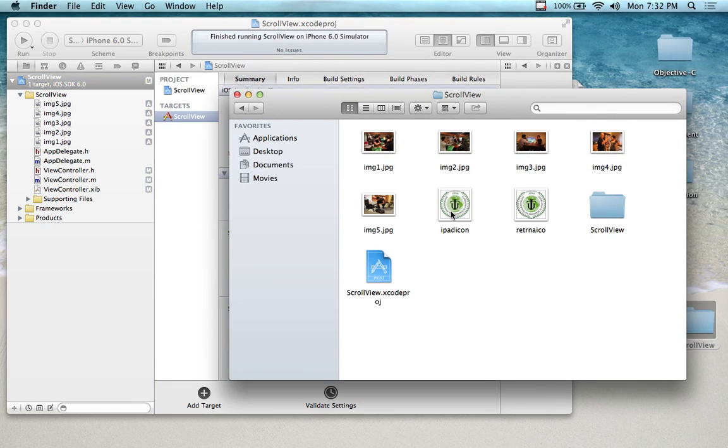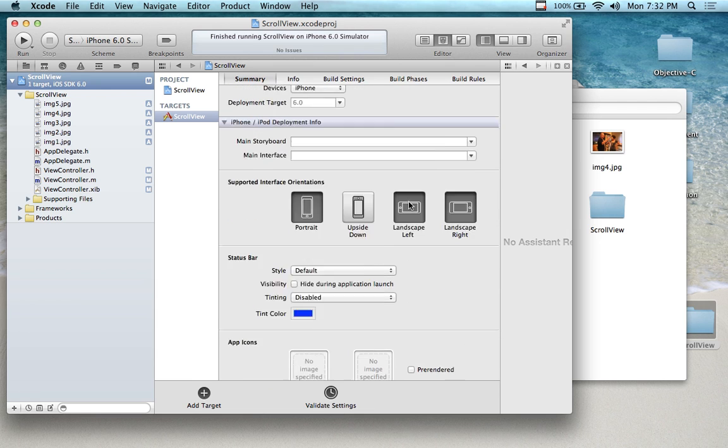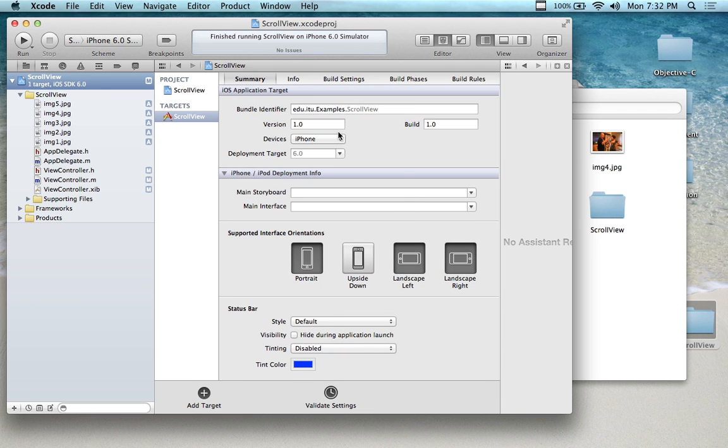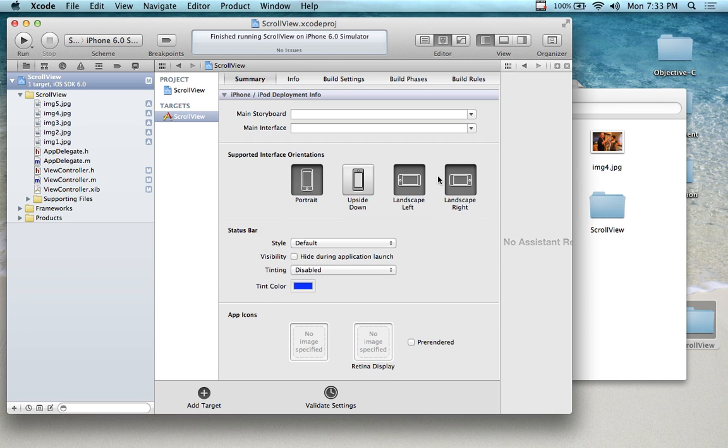So down here, I've got iPad, I've got the i2 logo, the Retina one, and I've got what looks like a regular iPad icon. I should have called that iPhone. So what we see then is all of the specs. As an example here, I can change the device if I wanted to on the project type. So this device is going to be iPhone. That's how I said it. I can change the deployment target platform on here, the build, the main storyboard file. I can bring in another storyboard file and merge it in here. Supported interface orientations, I can set those.